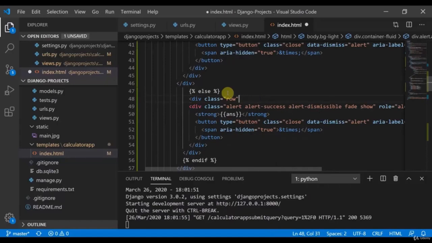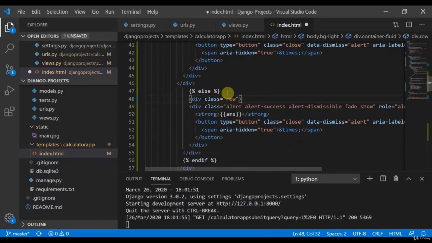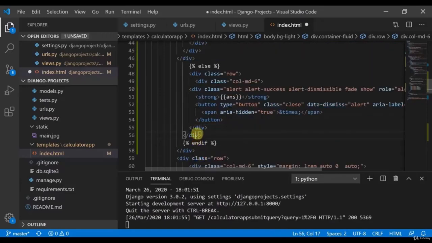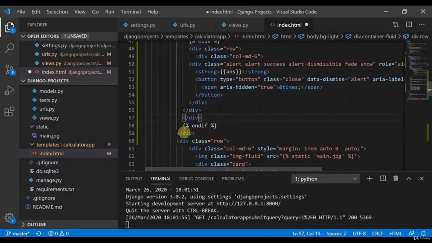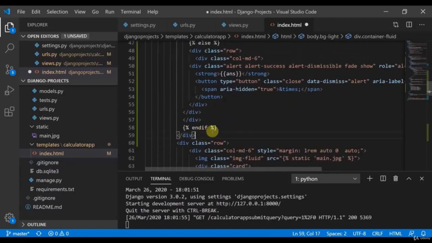Then again I'll define div class is equal to col-md-6. Now I would close this div. This is a div to the col and another div to the row, and this is the container. This should not be container-fluid.